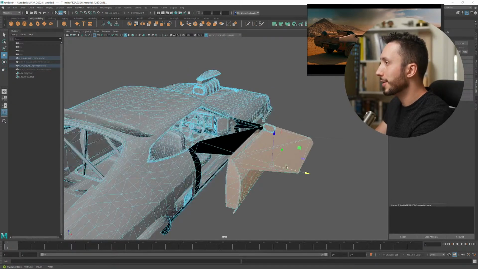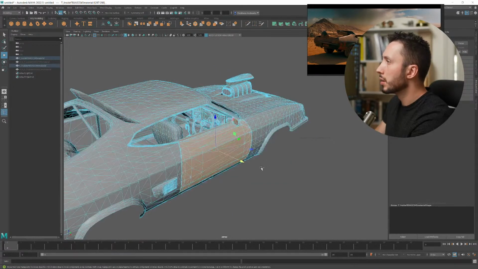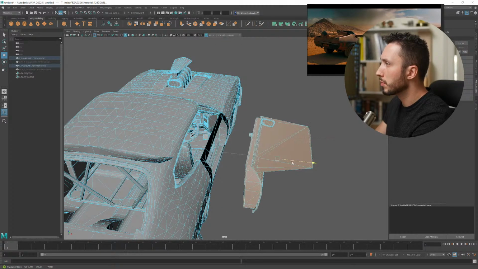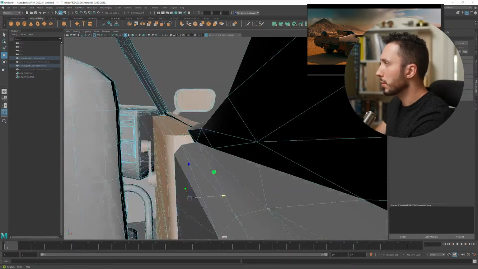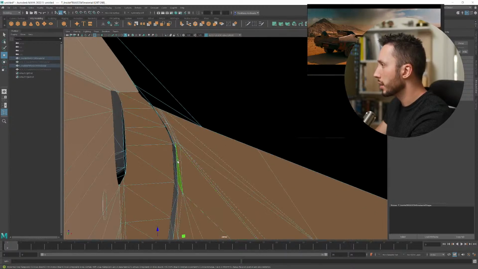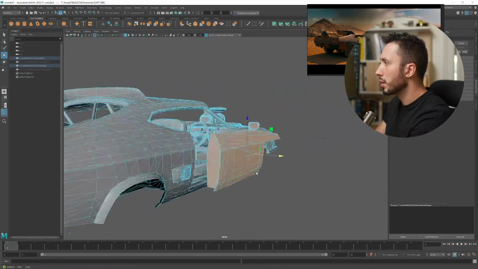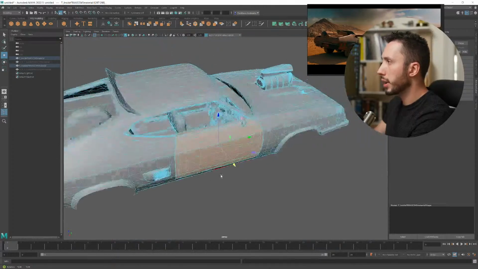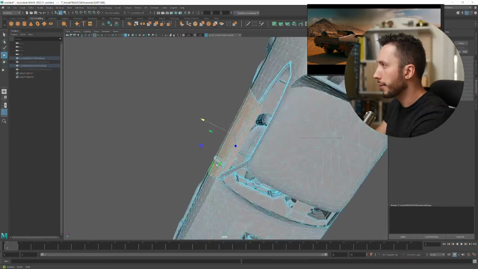Oh no, what did I do? Okay, I need to try and select these meshes. I don't think these are aligned very well. I think there's something weird here in the mesh, which I need to fix.